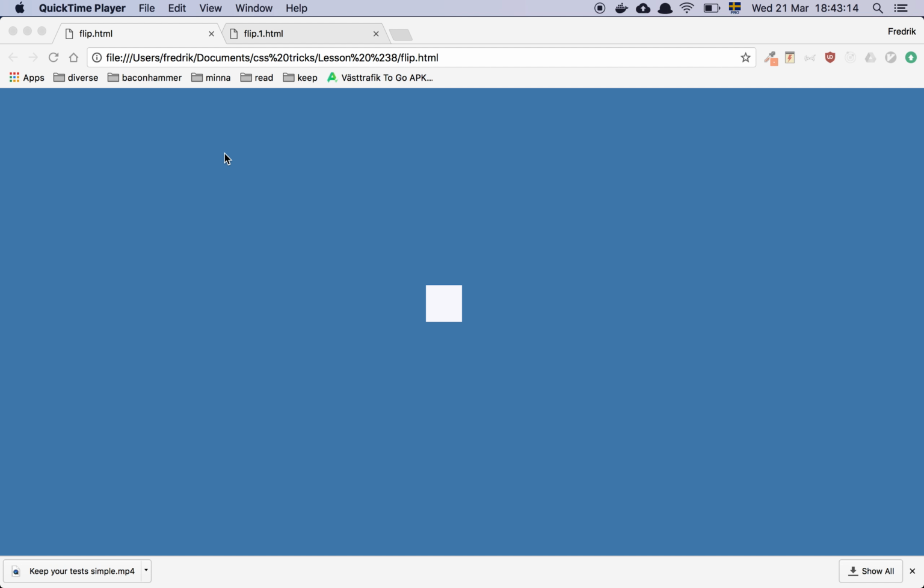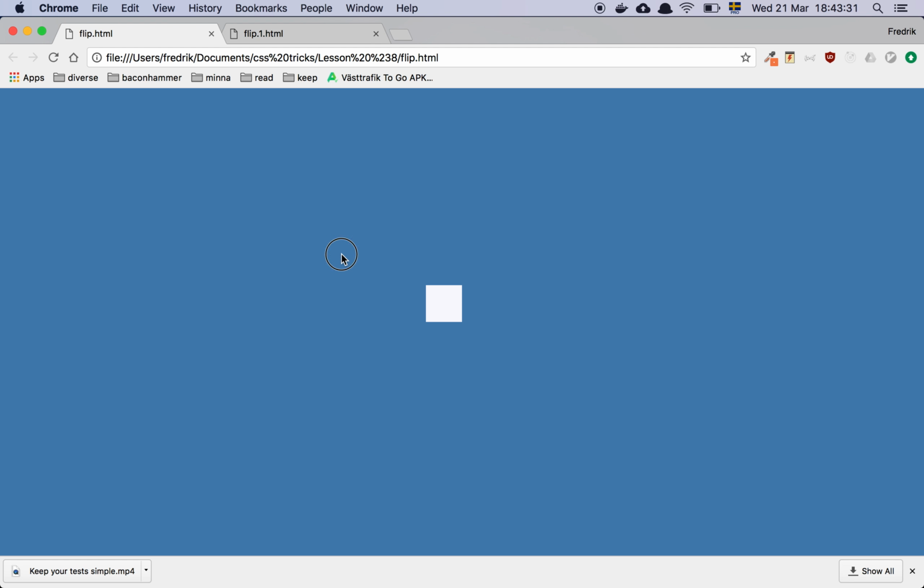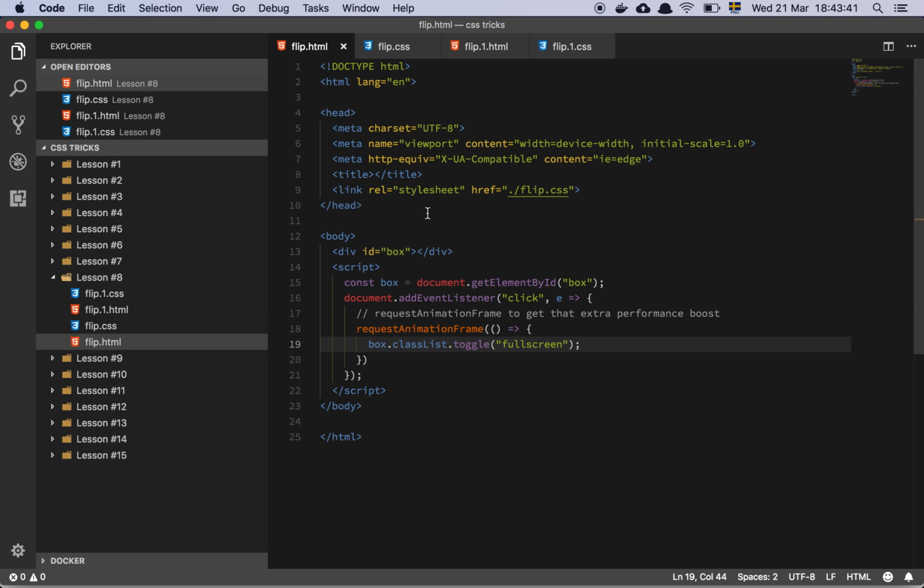For moving things around, it's pretty easy because animating something that just moves around can be done with just a translate3d where you just move things around. But what happens if you want to do something like this, where you make something full screen? Well, this is a bit trickier because now you're not just moving things, you're changing the dimensions of the element. So let's look at how traditionally people would do this.